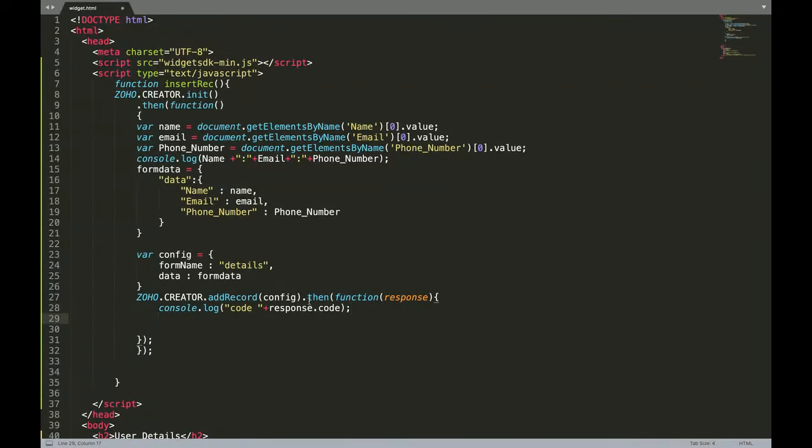Now we are checking if this code is success. The success code for Creator's record addition is 3000.